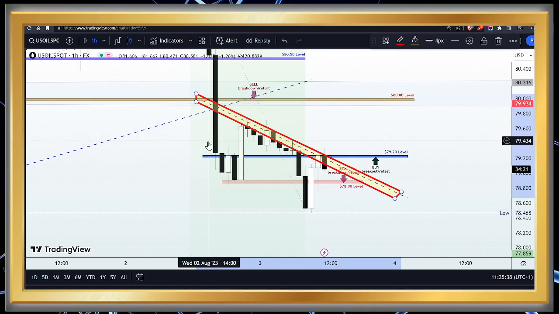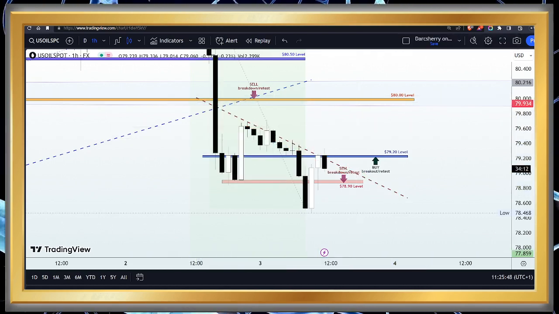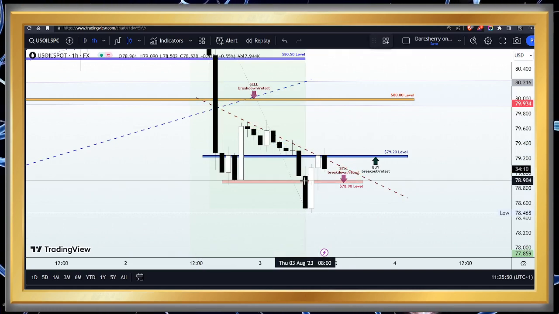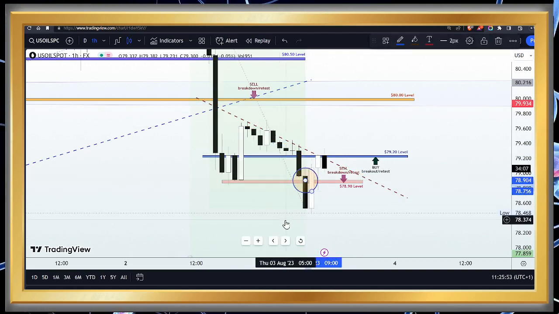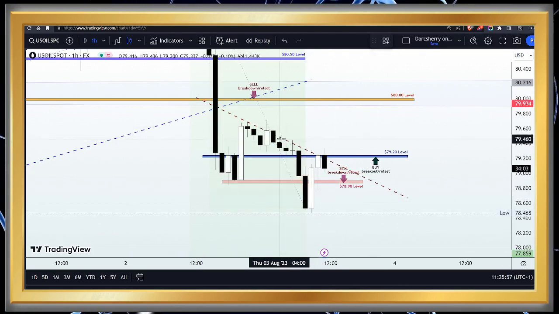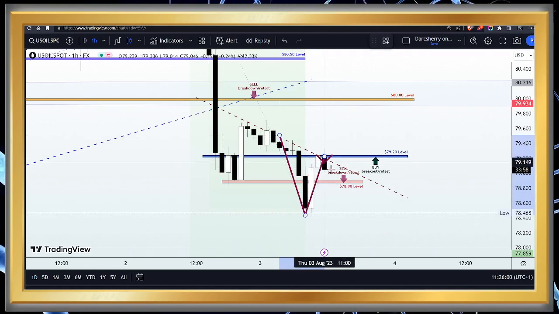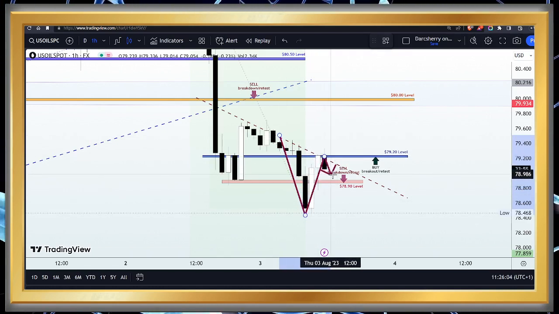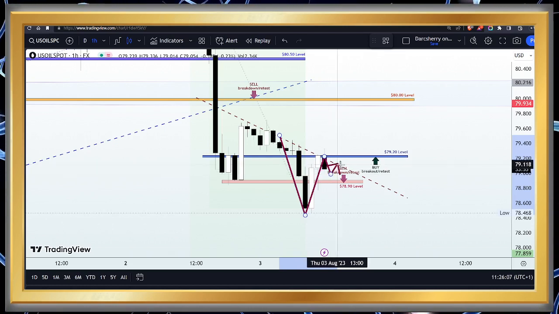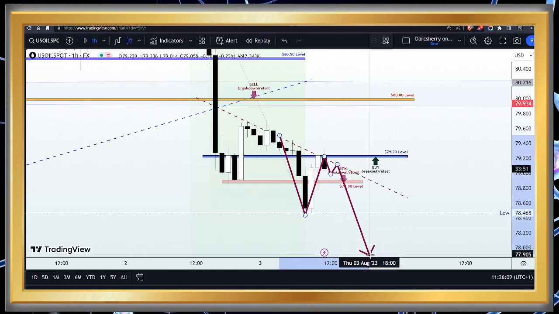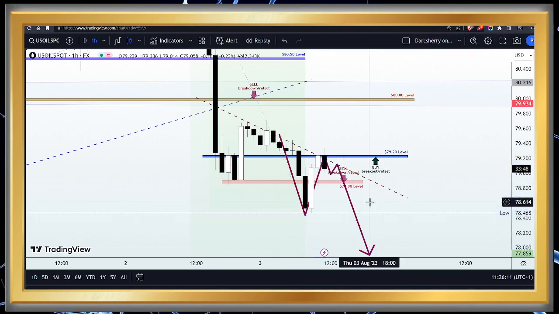Now, as long as price action remains below that descending trend line, we'll have no business buying the US oil spot. Now, with the situation we had here this morning, price did break down the $78.90 level to give us a signal of a potential trend continuation. Now, I want to see this bullish move here as a retracement of the breakdown, where price action retesting both the $79.20 level and that descending trend line will give me that opportunity to join a downtrend continuation.